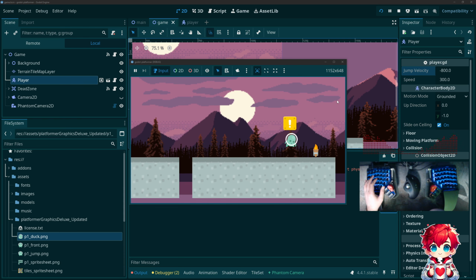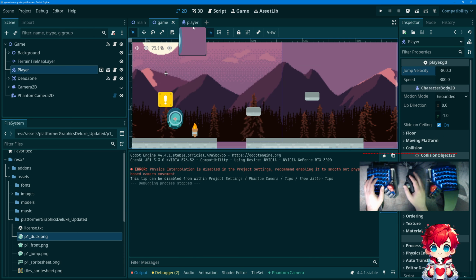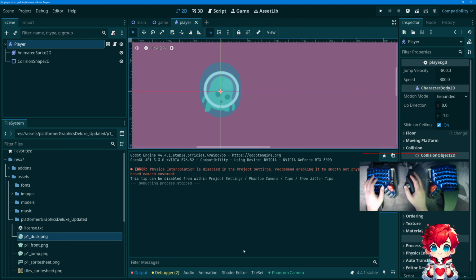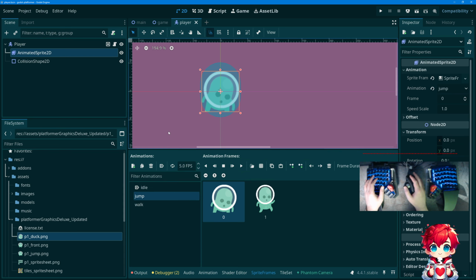Kind of weird that we're not getting closer to the block. What's up with that? I see.